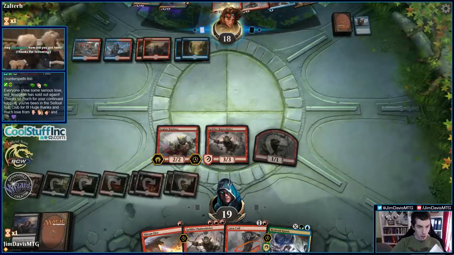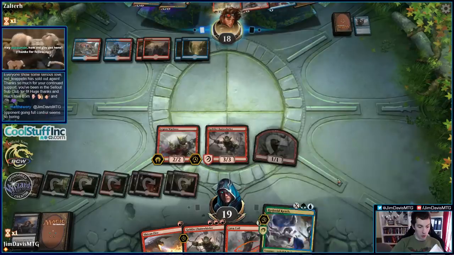You all agree? Splover, Lava Coils, their hand's terrible. We'll draw a blue source and win this game.